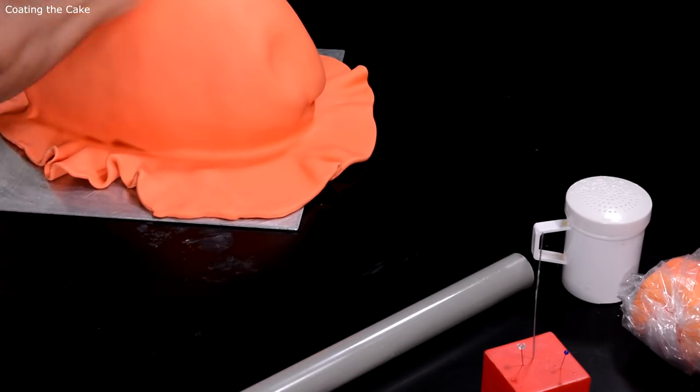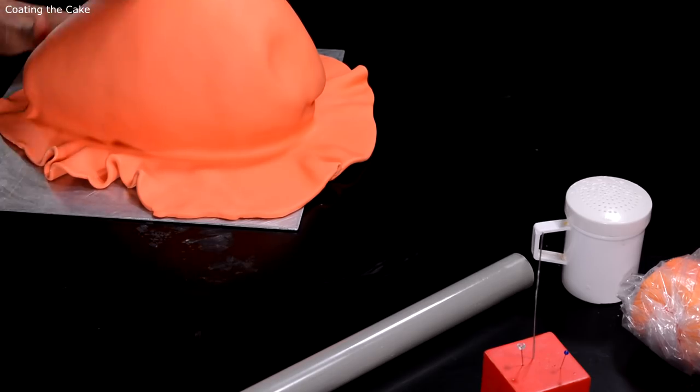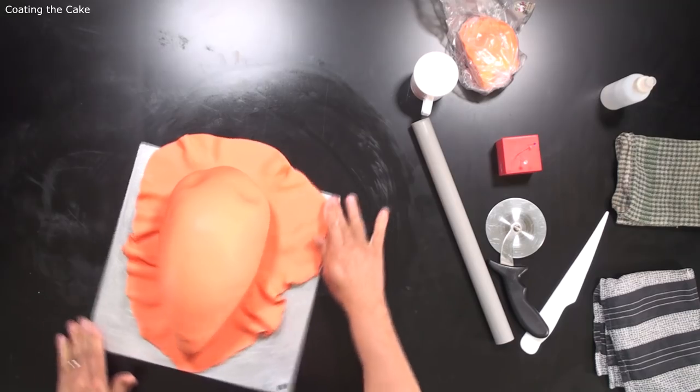We are done. Okay, now I have to bring my fondant leveler.